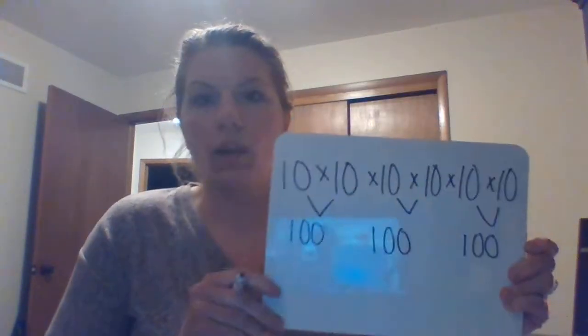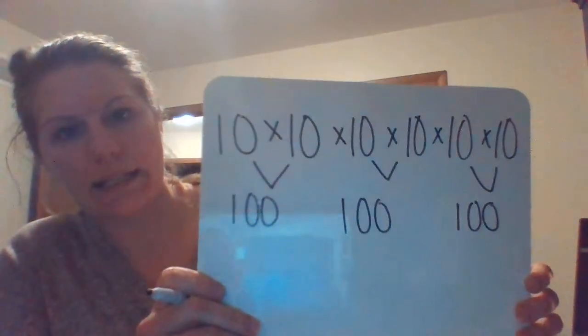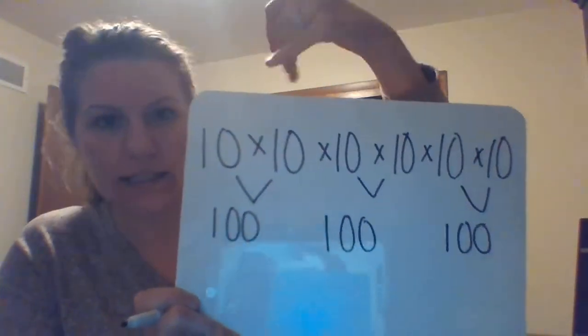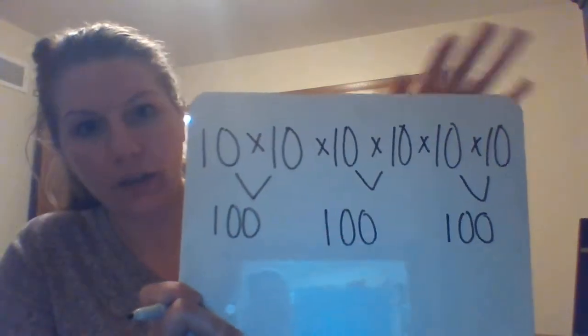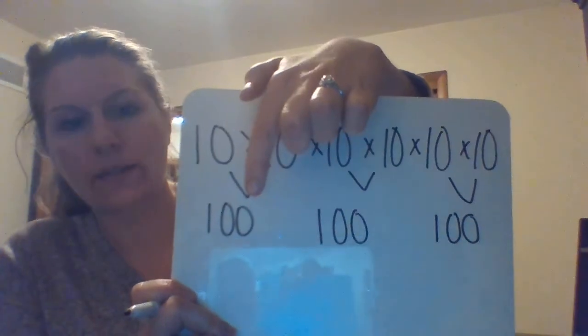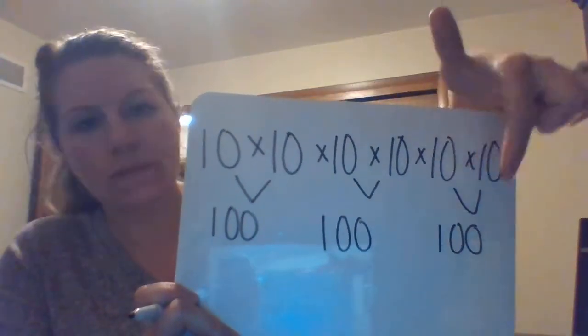If you don't have a calculator, for example, and you have something like 10 to the 6th, I just want to show you quick. You can write something like that out. Okay, so this is an example of 10 to the 6th. Again, I'm sorry about my computer screen. It's late, and that's why it's doing it. Normally the sun comes in this window and you're fine, but I'm falling a little bit behind tonight. So 10 times 10, you can see my little caret there. I know that's 100. 10 times 10, 100, 10 times 10, 100.